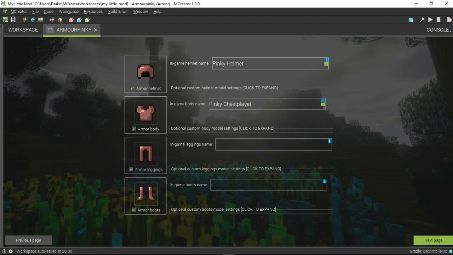So in-game chest with leggings, and Pinky ingots.